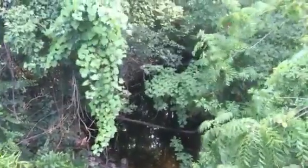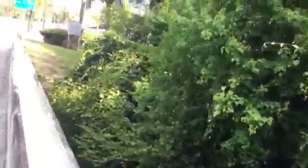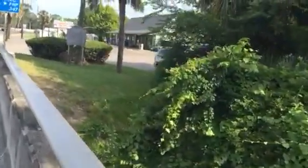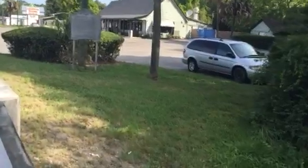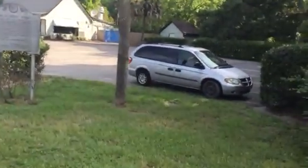There is a marker — let me show you the marker. Can you guys see just how thick the Florida woods are? Being from the north, you just cannot appreciate just how thick the woods are. You can hear a lot of background traffic because we're right on US Highway 1, which goes from Key West, Florida, all the way up to Maine.